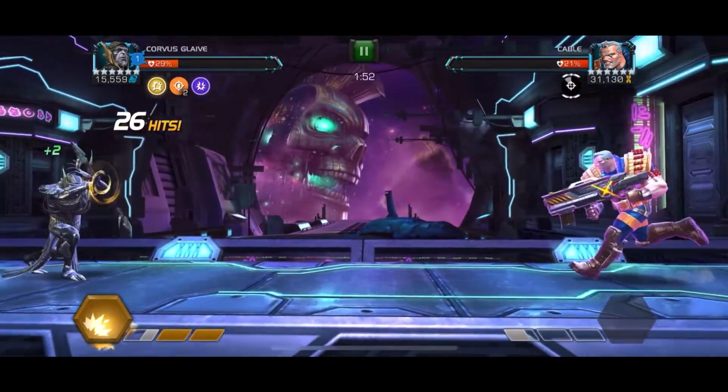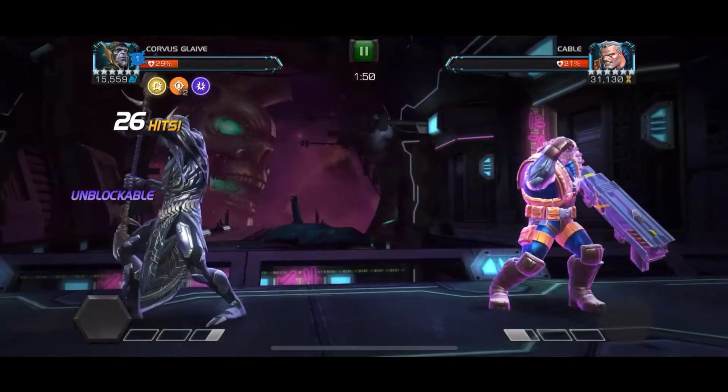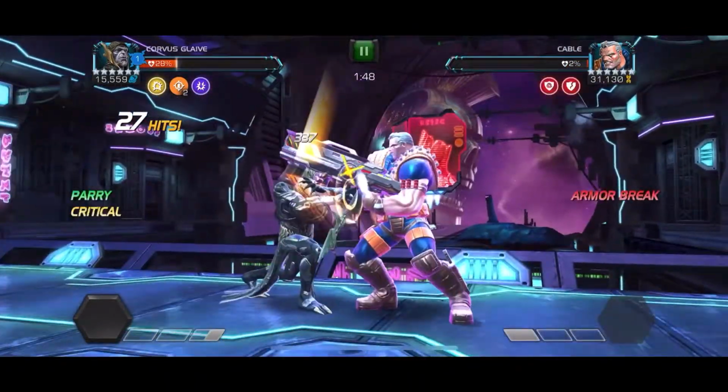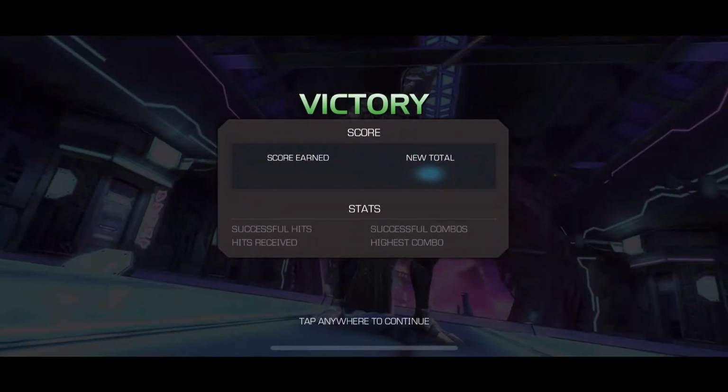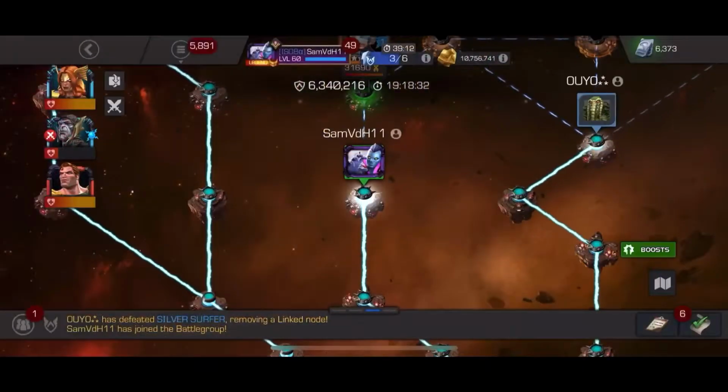Throw this special 2 right here. And he's going to drop. I guess not, because I whiffed the first 2 hits. But there we go. He drops. And we have 2 charges with Corvus.